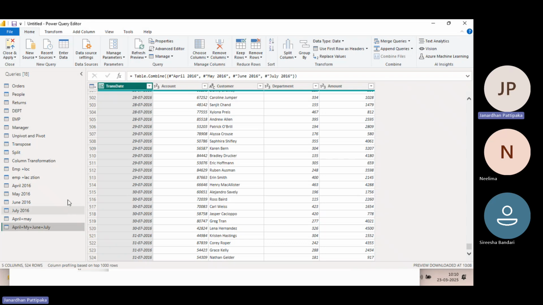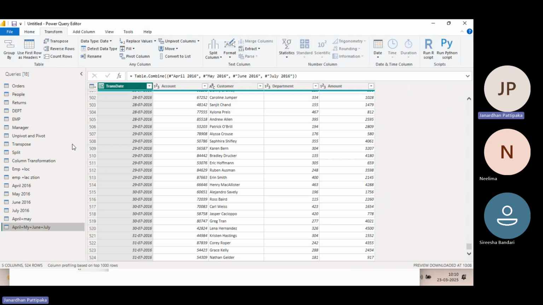In the next class, I will start with the group by concept. Since I have given only the theoretical understanding of joins, in the next class I will practically implement them. I request everyone to go through the join concept. I will explain how to apply joins and merge different tables: self join, left join, right join, inner join, full outer join, Cartesian join, left anti join, and right anti join.